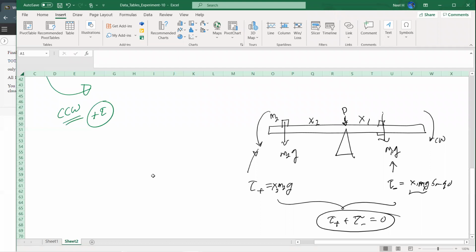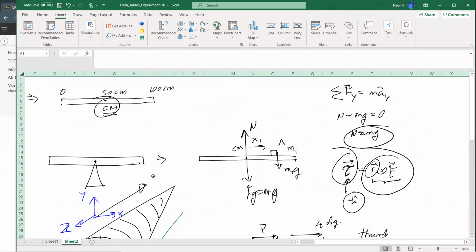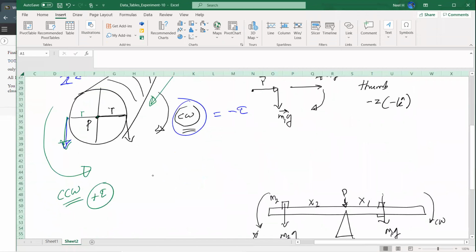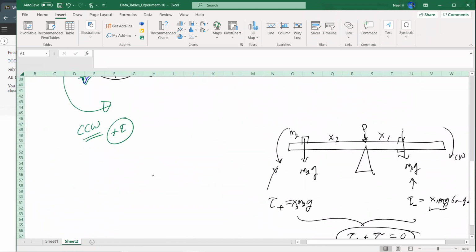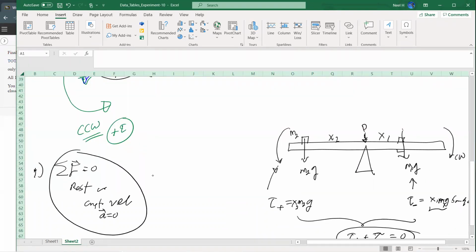So the idea is that if you have a larger object, this kind of large object, the Newton's second law, the way you explained at the very beginning of the semester, we generally say Newton's first law: whenever the sum of all the forces equals 0, we generally call the object must be at rest or maybe moving at a constant velocity, right? Constant velocity means acceleration must be 0. That law is actually valid only in linear directions.